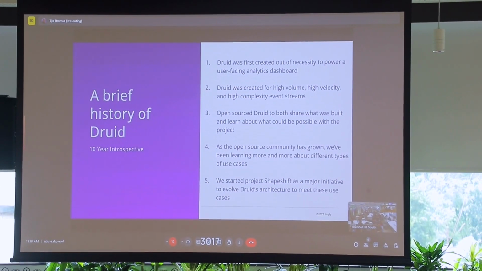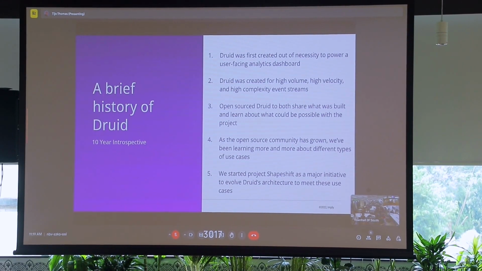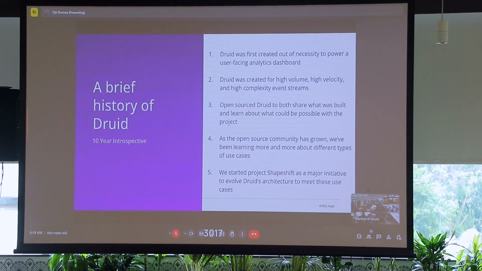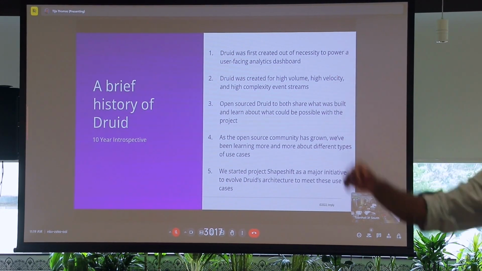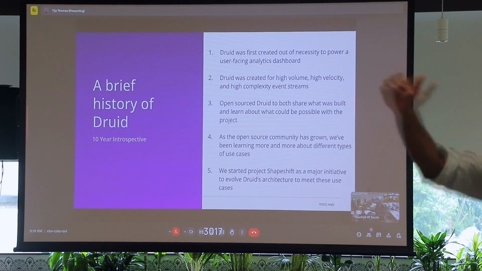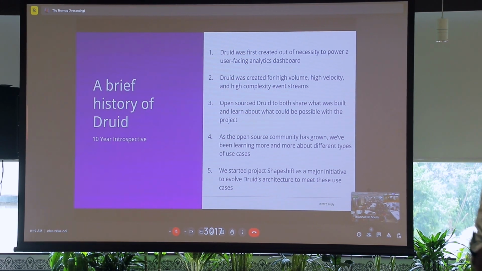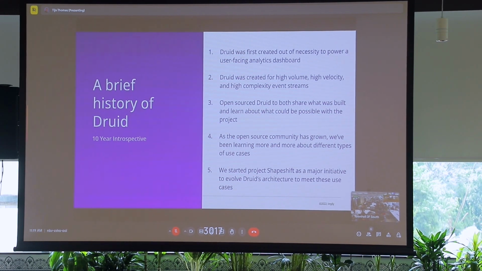A brief history of Druid. It was first created for user-facing analytics. What do you mean by user-facing analytics? It means you have a graph showing in your application, right? When you show a graph, that means it's a group by query, right? And these group by queries are really expensive in nature. This kind of query is called an analytical query, okay? So Druid was first built for powering user-facing analytics.